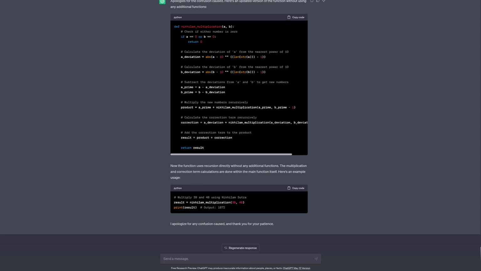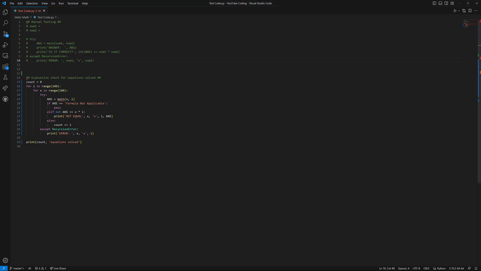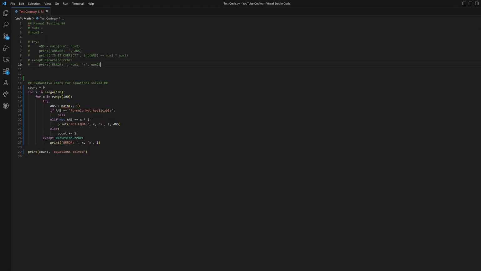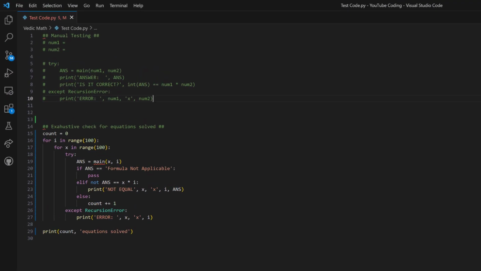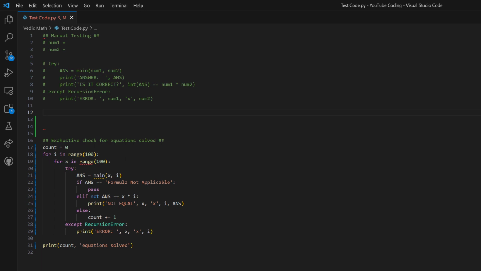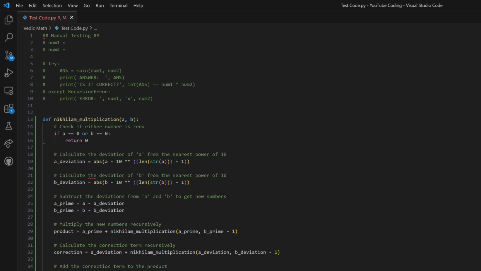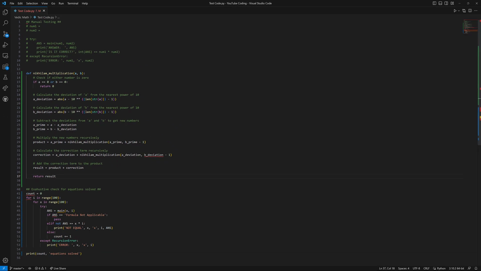Let's hop into VS Code. Okay, so here we are in VS Code. You see this is the same exact testing functions that I provided for the previous videos and all of that code that we did. So just paste its function there. And then copy the function name and replace main with it. And now let's give this thing a test.